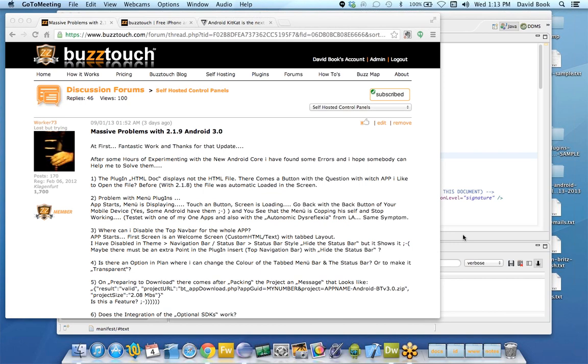So I think the easiest way to look at it is the control panel helps you organize this JSON data and organize this configuration file so that you don't have to do it yourself. In essence, that's what it's doing. And then when you're done, downloading your project, it's packaging up all these plugins for you and giving you an Android project. And so if that Android project doesn't work, there's a problem with Android. There's not a problem with the control panel.